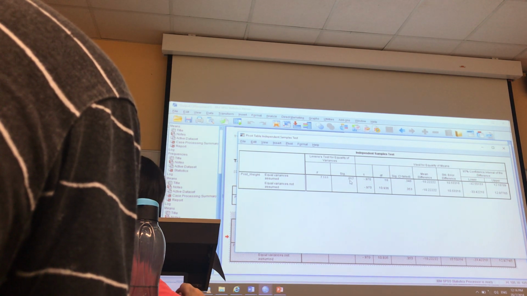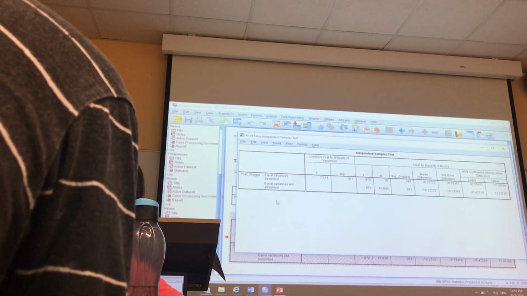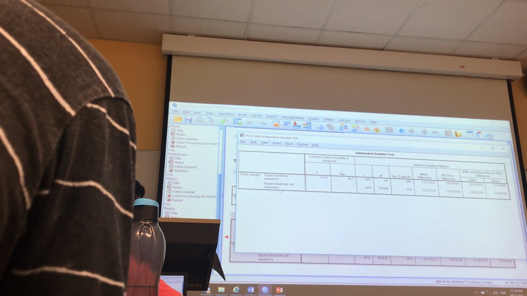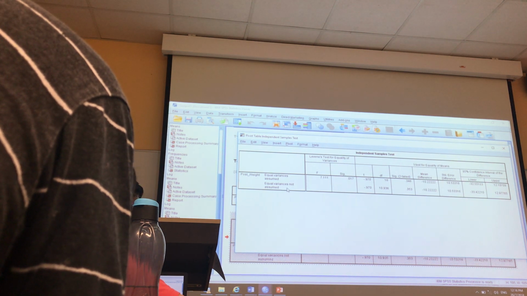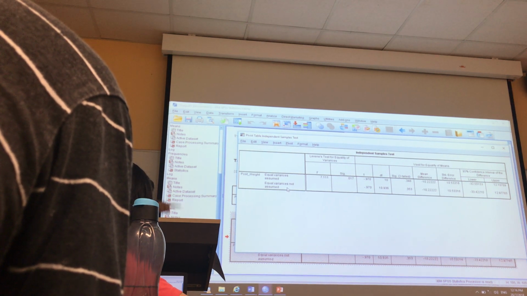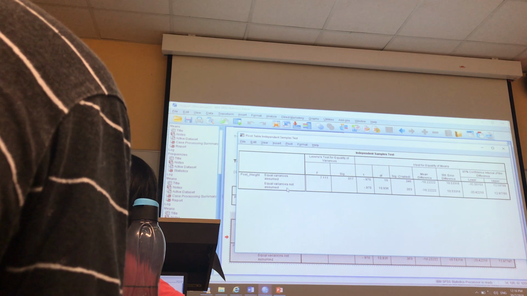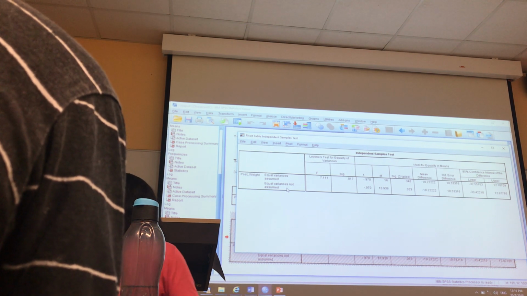So you have to read off what we call equal variances not assumed, because you cannot assume that they're the same, since you have already shown that there are errors and therefore your subjects are different from each other.